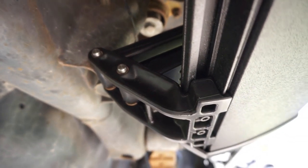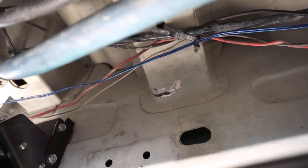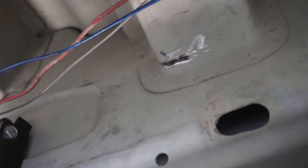I was tempted to move that arm in more, but I'm fine with it. I don't plan on it being an issue for me. I'll show you in a second when I stand up. It is a little lower than the rest of the step going up. It's just one of those things. I could have put it here, which is where Amp wanted me to put it, but I couldn't, because if you look up there, it was contacting that, which made it not sit flush. It was super annoying, so I slid it down one, and I was finally able to get it.